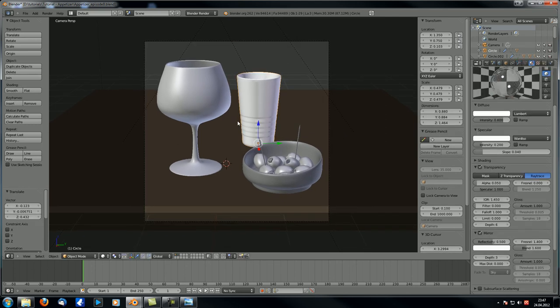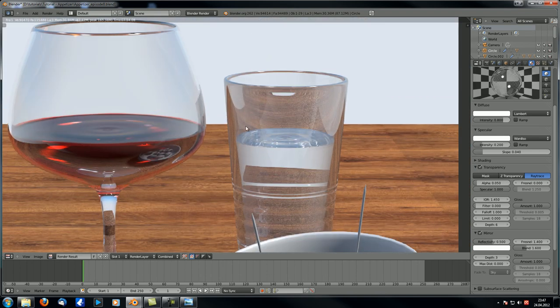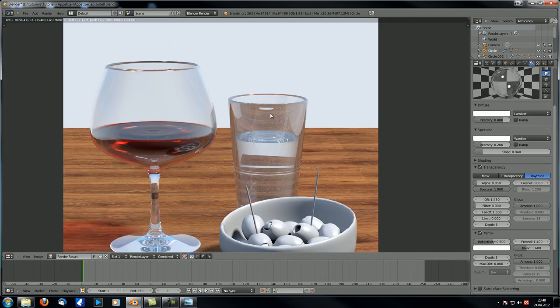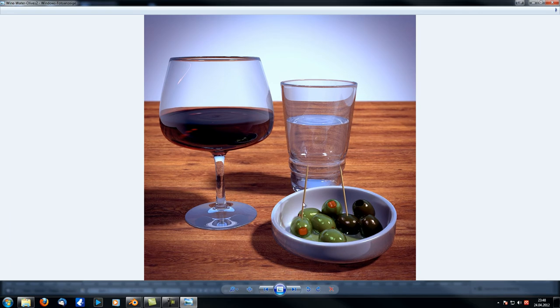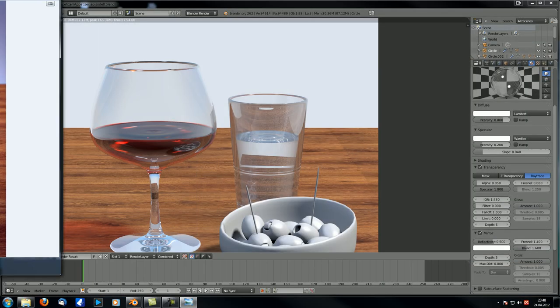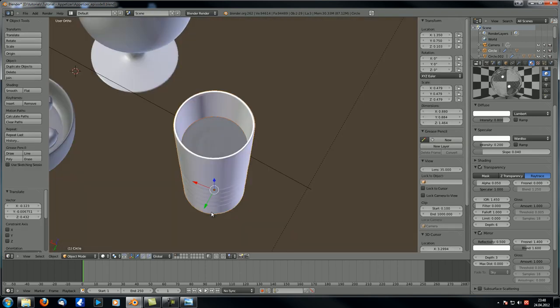Okay, now one thing also: you can see the refraction still mainly shows the wood table. And I guess it's also because of the shape, okay? This is less conical. It's less going from fat to thin compared to this glass. This is more like fat and thin over there. So we might just change that. Let's go back into modeling a little bit and see how we could go about that.